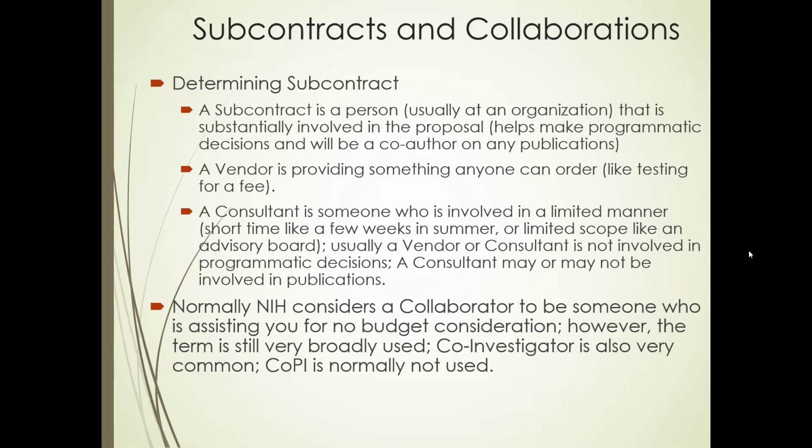Usually, a vendor or a consultant is not involved in making programmatic decisions, although a consultant might be involved in publications. And another thing to consider is just because you have a university involved doesn't mean that they're automatically a subcontract, because they could just be doing testing services for you. Just because someone was a vendor last time doesn't mean that they're a vendor this time, or because they were a subcontract last time doesn't mean they're a subcontract this time. It's the relationship that they have with you and the proposal that's being submitted that determines what they are.